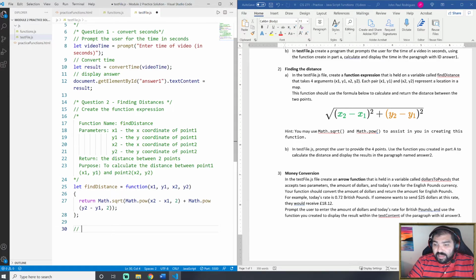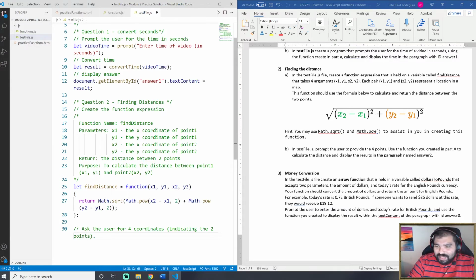All right, so in testfile.js, prompt the user to provide 4 points. So ask the user for 4 points, or that's not correct. Ask the user for 4 coordinates, not 4 points, indicating the 2 points.